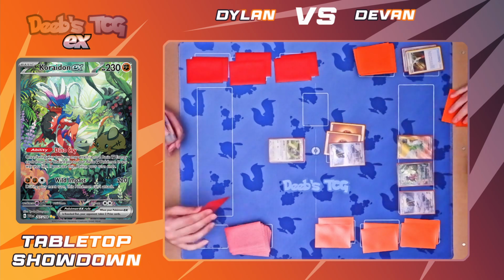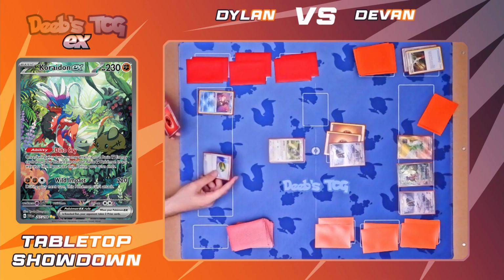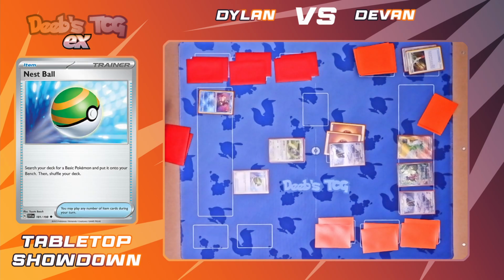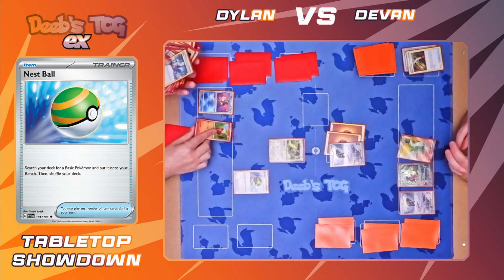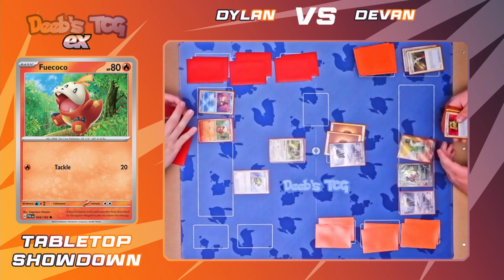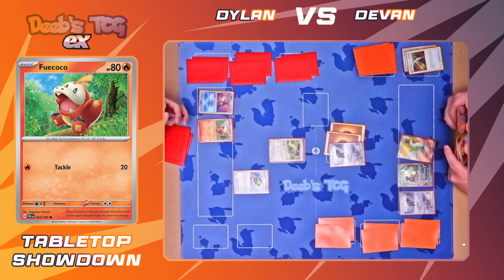Okay, draw for turn. Oh, nice. Makes my life a bit easier. Nest ball. And I did put out the Greninja there, in case you did not see. I just realized that a second VIP pass. Oh, oops. I wasn't really paying attention to that, but it's okay. I don't really need it. Oh, well.